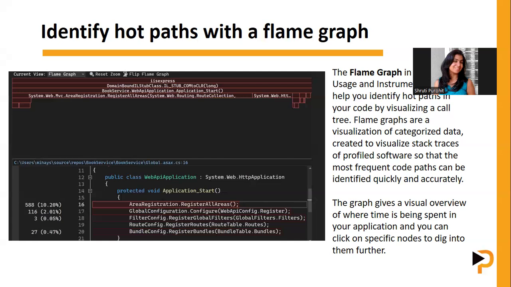Flame graphs are a visualization of hierarchical data, created to visualize stack traces of profiled software so that the most frequent code paths can be identified quickly and accurately. The graph gives a visual overview of where time is being spent in your application, and you can click on specific nodes to dig into them further. I will show these things in the ASP.NET documentation also.